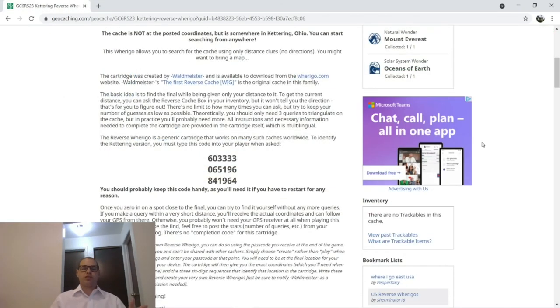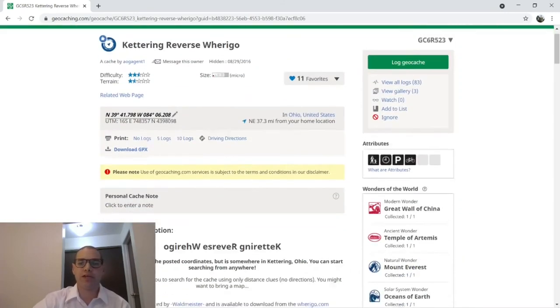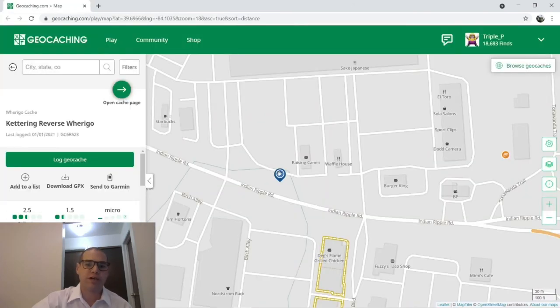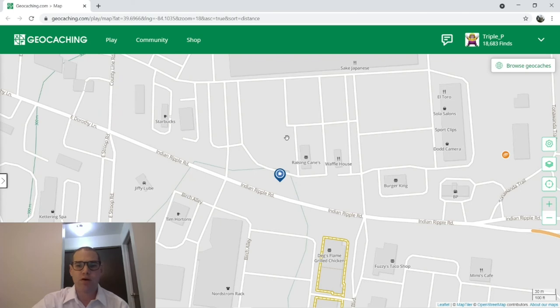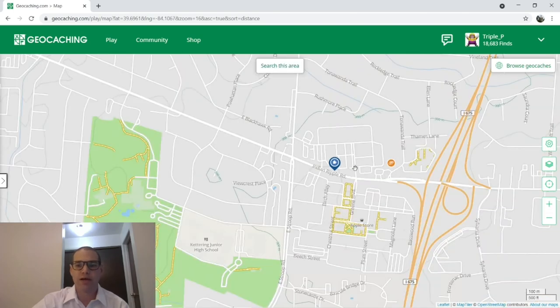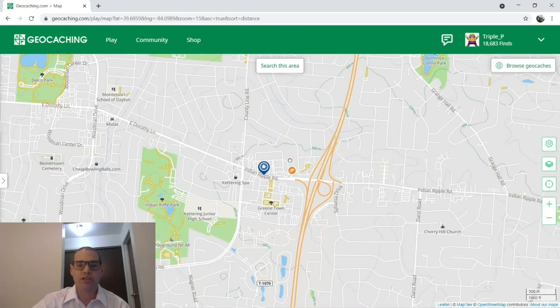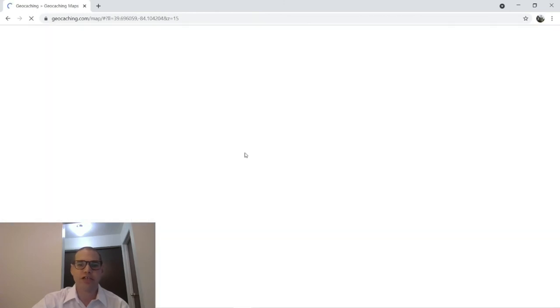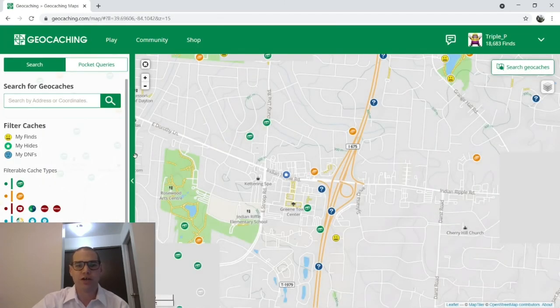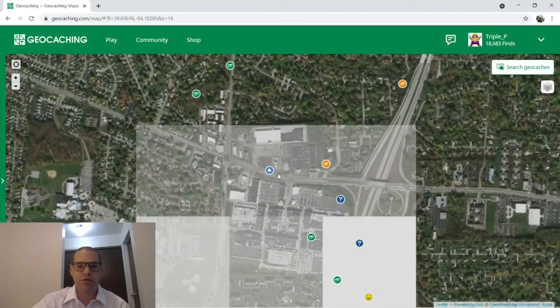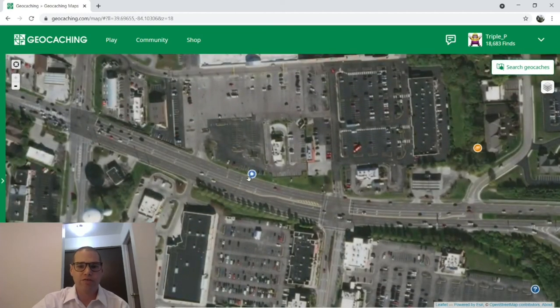Okay, so to make this super simple, once you have the corrective coordinates put into place, hit view larger map, and it will bring up the map. There is the spot on the map where the geocache is located. Now you can zoom out all you want and it will give you a bigger picture of where you're gonna be going. You could also zoom in. If you go over here to browse geocaches, it will bring up every single geocache that is in the area. Let's go ahead and put on the satellite map, and it will show you exactly the aerial footage of where it is.